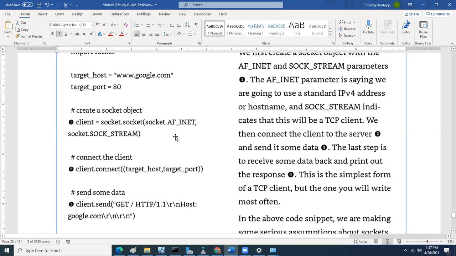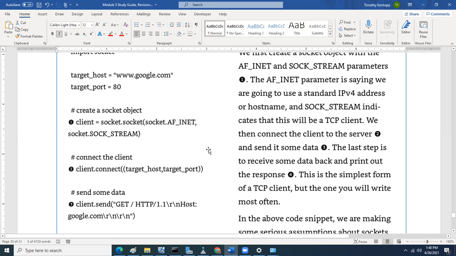So you create that socket, then you connect the client, then you send and receive data. Notice the pattern. This is a thing of beauty. It's so complicated in most references, needlessly so.